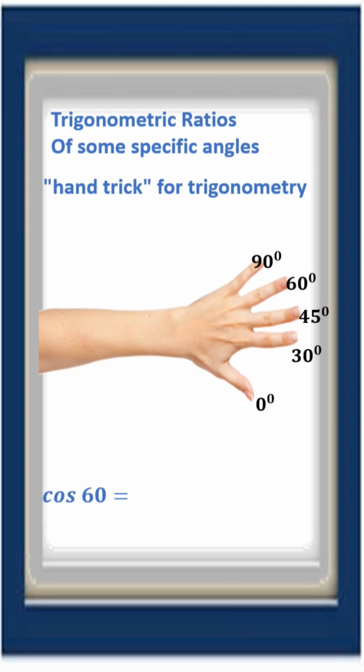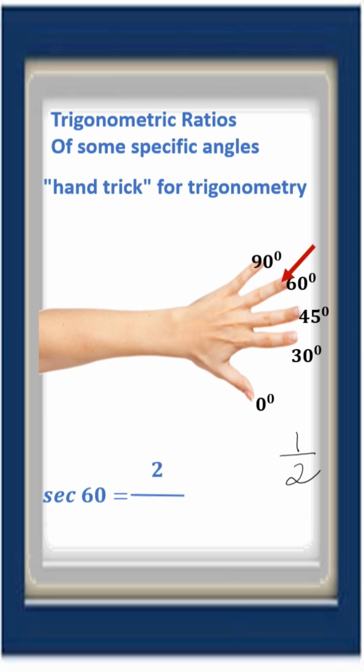Already we have discussed that the value for cos 60 is number of fingers above the finger is 1, square root of 1 by 2. So the value of cos 60 is half. The reciprocal ratio of cos theta is secant theta. Now let us find the value of secant 60. Number of fingers above 60 degree finger is 1, 1 by 2. So secant 60 is 2.